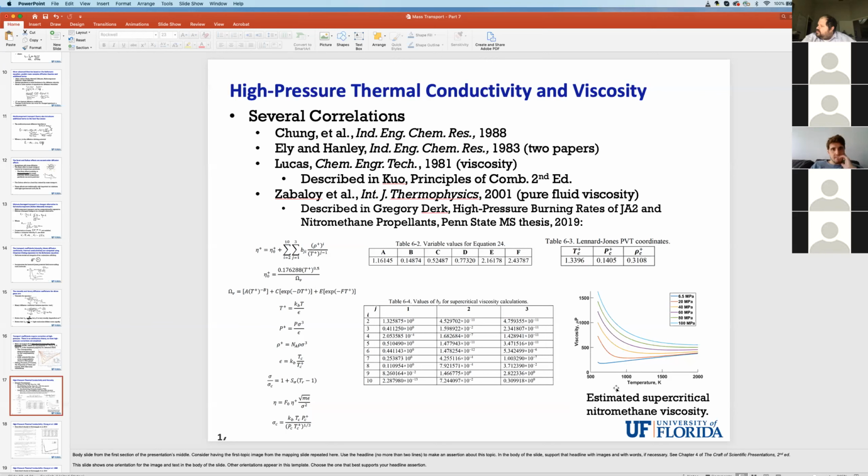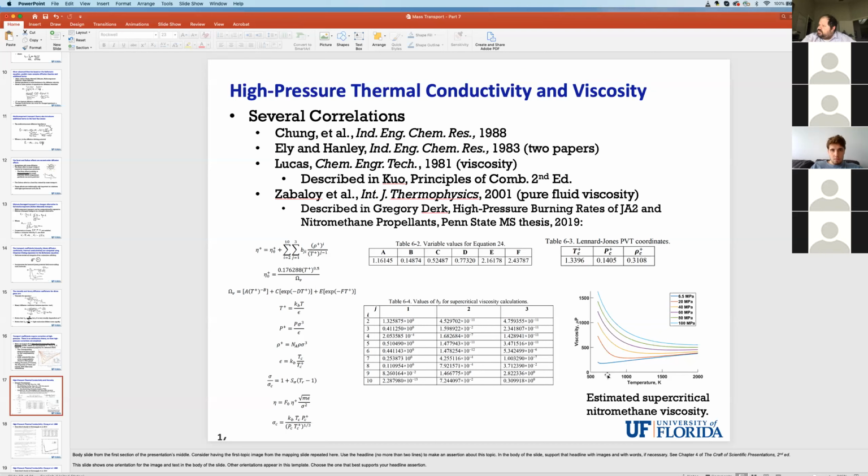Okay, and then when they use this to predict the viscosity of supercritical nitromethane, they can see that this pressure effect at say very high pressures has a significant impact. Here is the viscosity at 6.5 MPa. This straight line here where it's going up rather gently, that's the ideal gas behavior, where the viscosity is roughly increasing with the square root of temperature. And there's not much of a pressure effect until you get to very, very low temperatures. And then it starts to behave like a liquid, and so you would expect the viscosity to go up massively. Then as you increase pressure, it starts exhibiting supercritical behavior, and the viscosities keep going up and up and up.